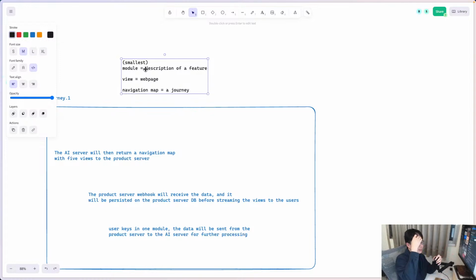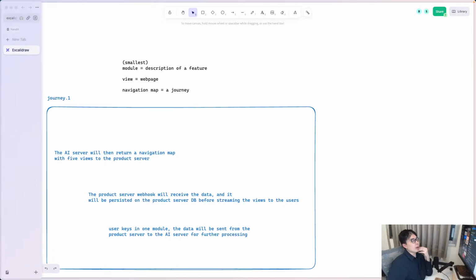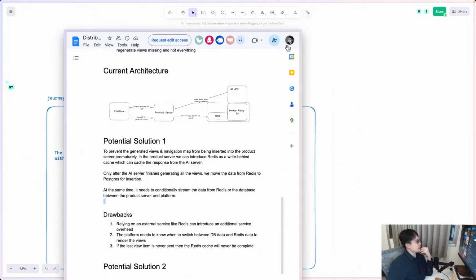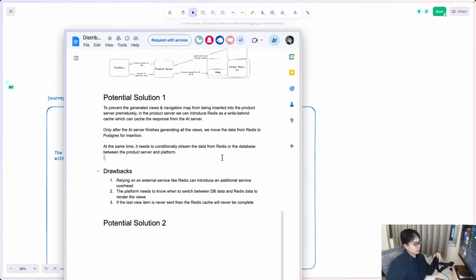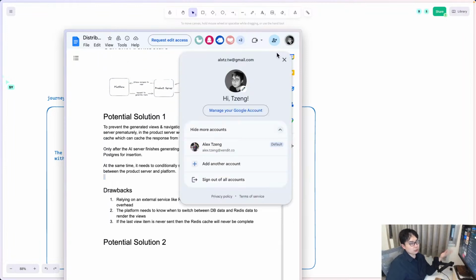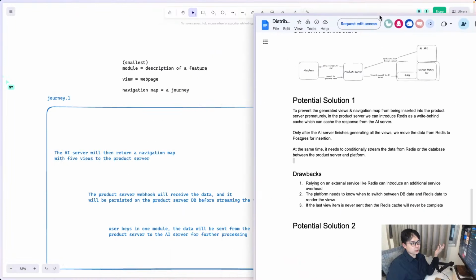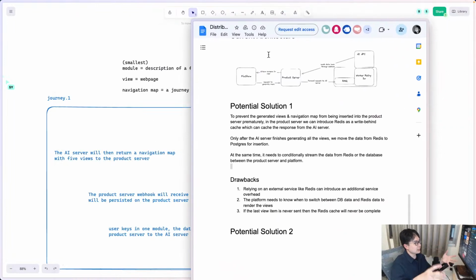The module could be as big as a feature page. So the module is just a description. Wait, what is confusing about the concept of a module? Because when I view a website, you can see there's a menu bar or some kind of chat box that you could use, or any kind of user interaction, like account interaction. I'm just not sure whether a module is one specific feature that we see on the screen or something else.